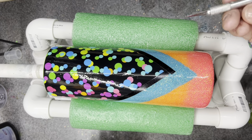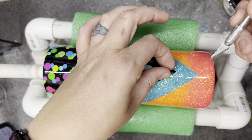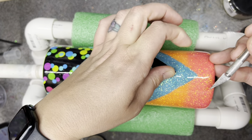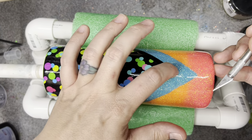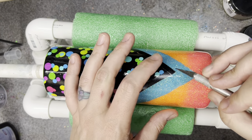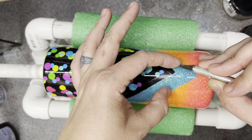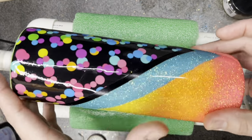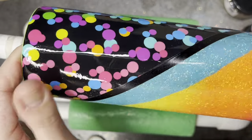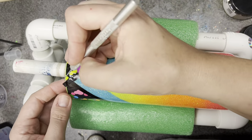That is not where I need it. Before we do that, let's fix it. Camouflage it like that just a little. This washi tape for some reason has like this powdery stuff on it that I always have to brush off. It's weird, but it's always been like that.